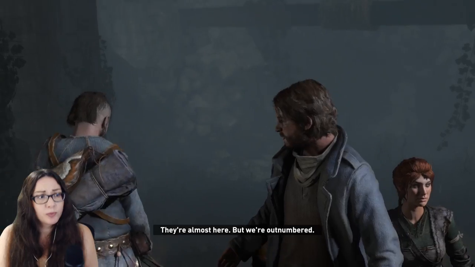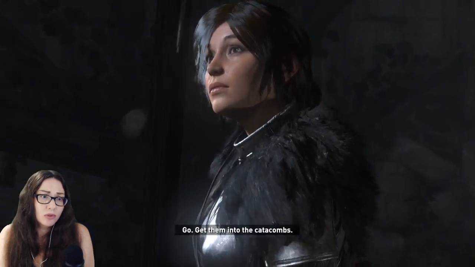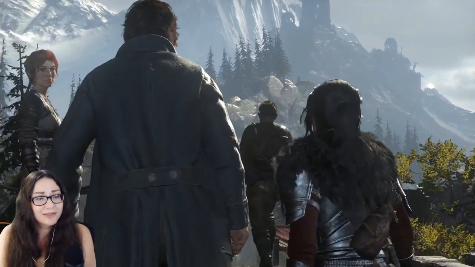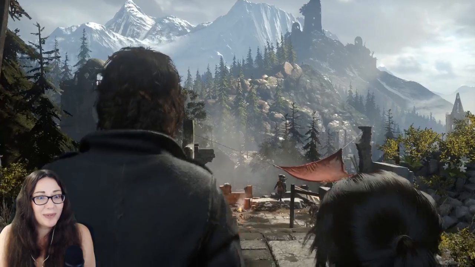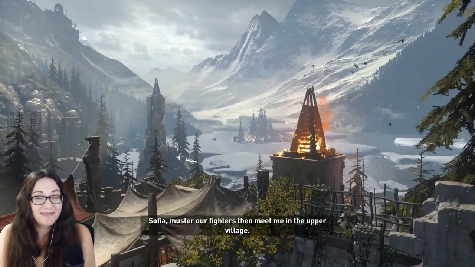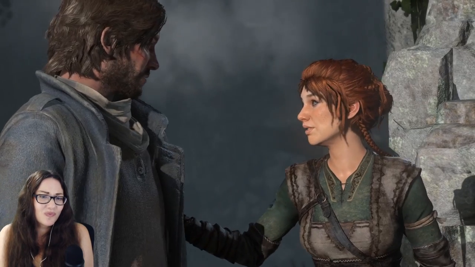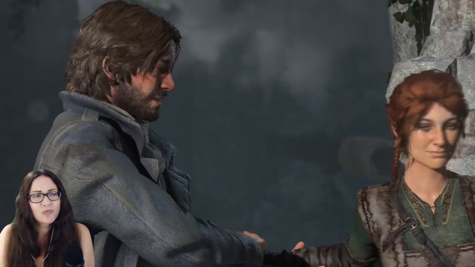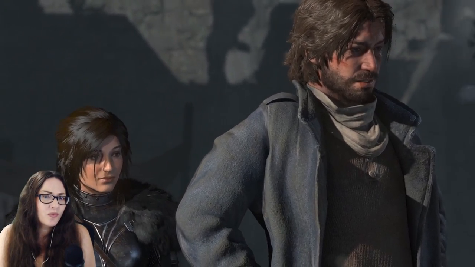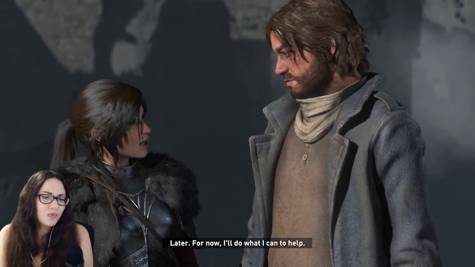They're almost here. But we're outnumbered. The children and elders are vulnerable. Go. Get them into the catacombs. Light the fires. The valley must be alerted. We can do this. Incredible. Wow. Imagine all these people living here. This is Sophia, amazing. Muster our fighters. Then meet me in the upper village. Don't disappear again, Father. There's much to do. If we had more time. Later. For now, I'll do what I can to help.